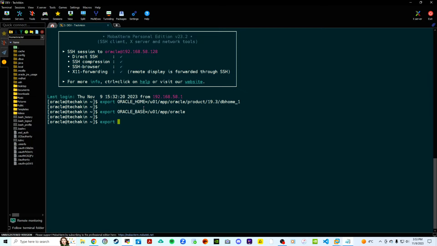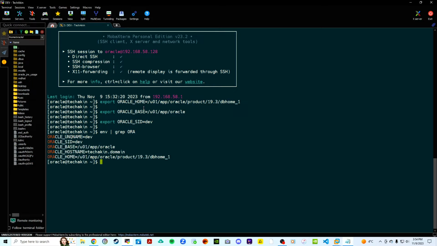Export our SID. We're going to be installing a dev database, and that is it. So let's do grep ORA.